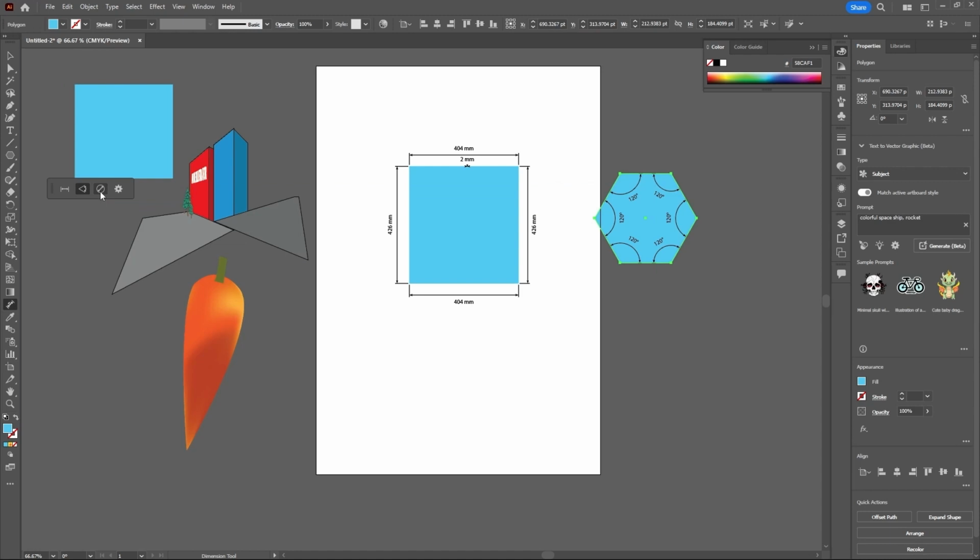The next is radial dimension. For radial dimension, take the ellipse tool. With the ellipse tool, I am creating one ellipse shape. Now with this radial dimension, we are creating a radial.